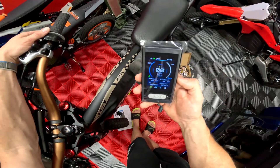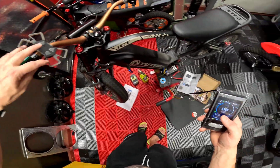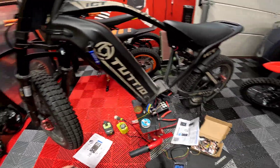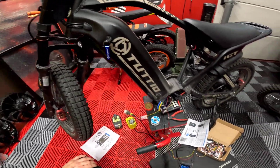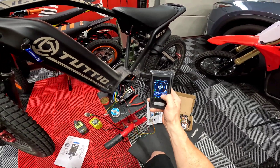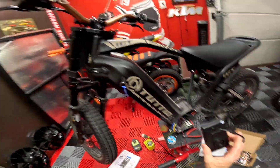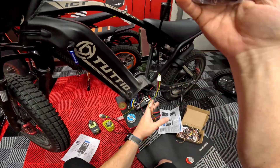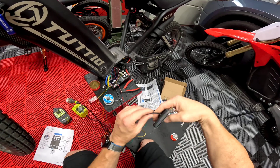I'm gonna hook up the USB cable and have that dangle off the bottom so I can go through and do the field weakening, because we should be able to get this thing quite a bit faster. I'm maxing out at 39 miles an hour — I probably can get to 45, maybe 50, if I apply enough field weakening. We'll test it out and we'll have a perfect GPS speed to see. I'll get this wrapped up and put back together.